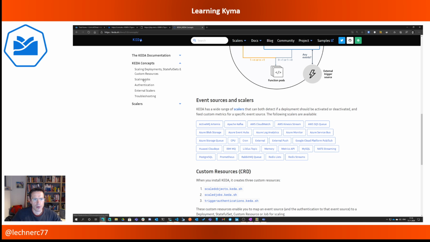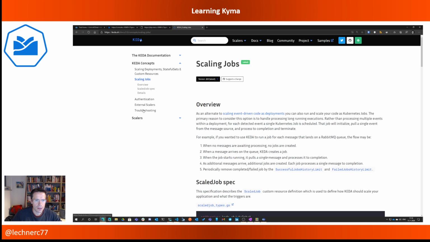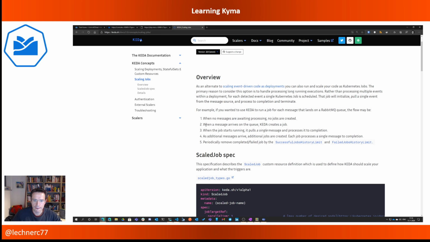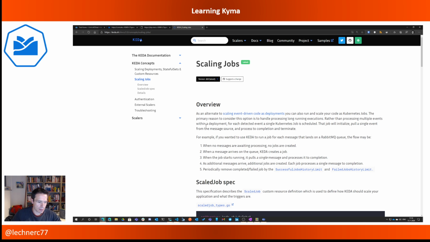Now there is one further thing that's really interesting when it comes to scaling. KEDA is not only scaling pods based on events or deployments, but you can also run so-called Kubernetes jobs, which are kind of long-running one-time jobs that you schedule within the Kubernetes cluster.